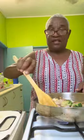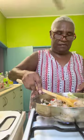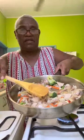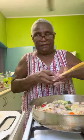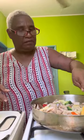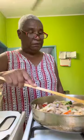Oh man, that smell. Woo! Look at that. Look at that. Not bad, eh? Blackfish, cucumber, fried rice. Okay. Beautiful. If I had lemon, I would squeeze lemon in here too, just to give that bit of flavor. But that's all right. I'm just going to use soy sauce, salt, and pepper. Okay.